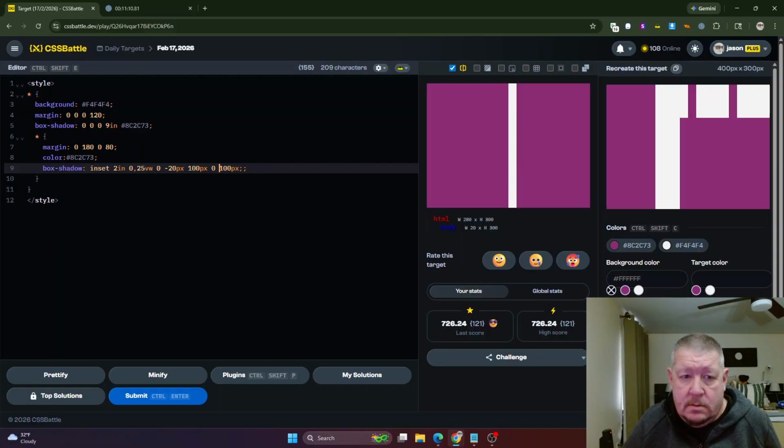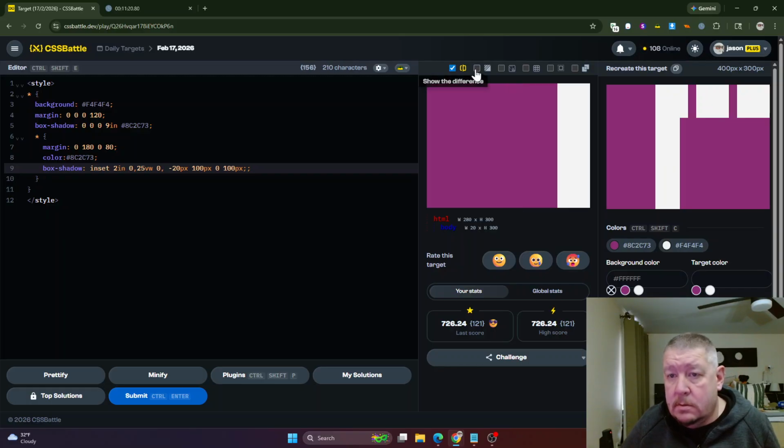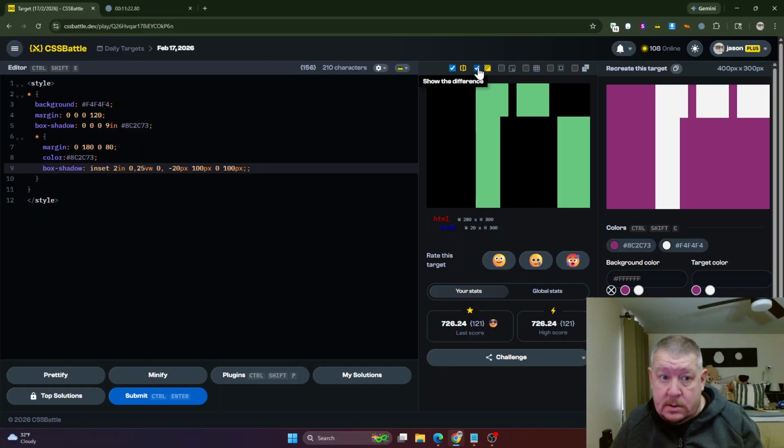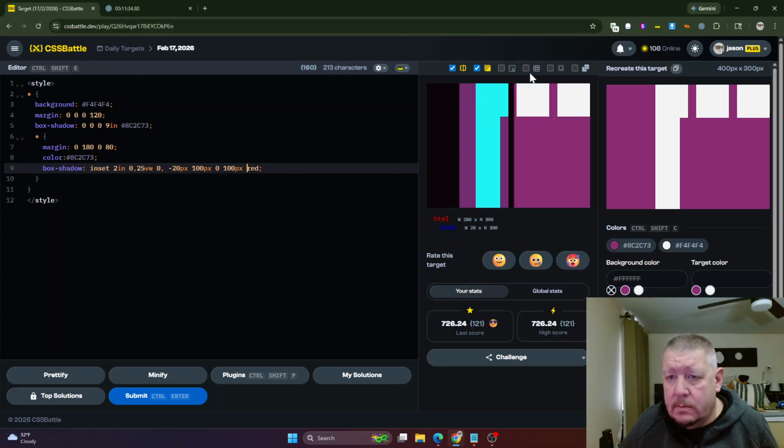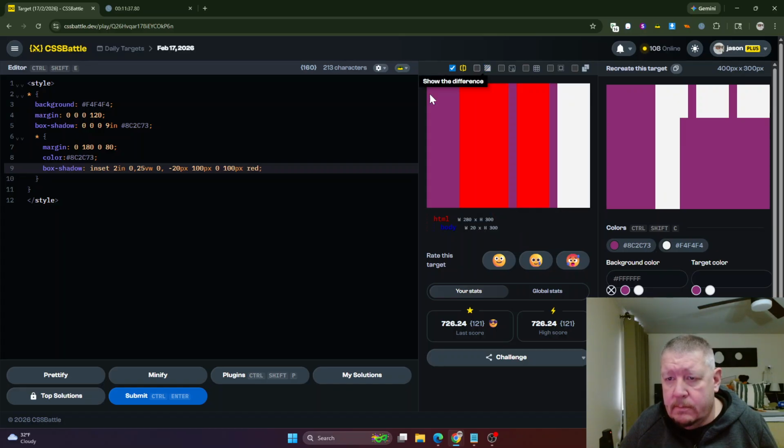I don't know what I just created, but it doesn't work very well because I broke this. That's still not right, but that's something. Oh, I moved it. That's right. Let's make this red so I can see what I'm doing. Okay, that's what I did. That's not what I wanted to do. That's closer.